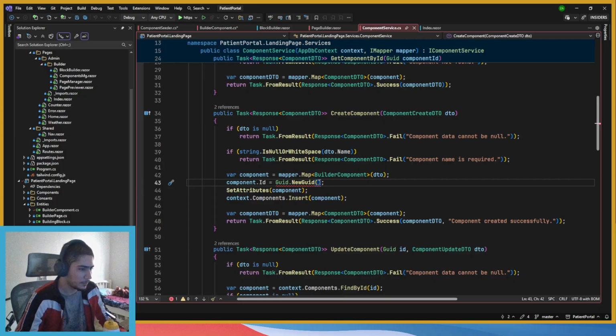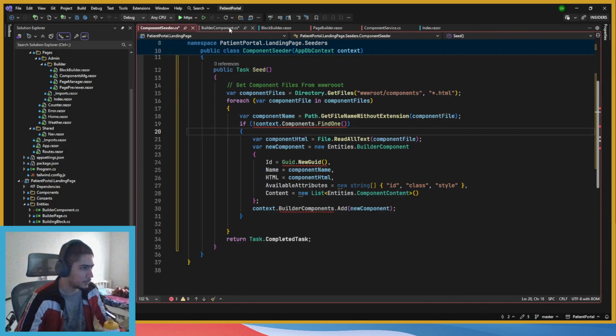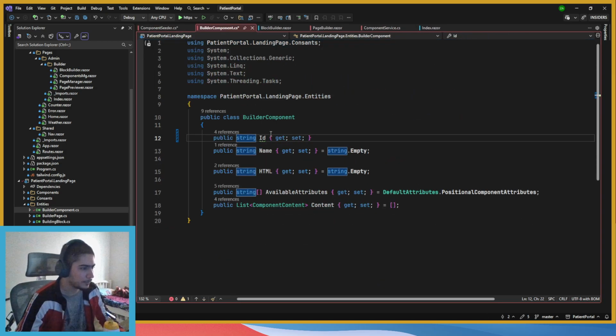Okay. For this, we're gonna use one of those extensions that we added previously. We're gonna do DTO name.ToIdCompatible. Should be fine. Now go back to our components. Of course, we're gonna do some string empty here, just in case.